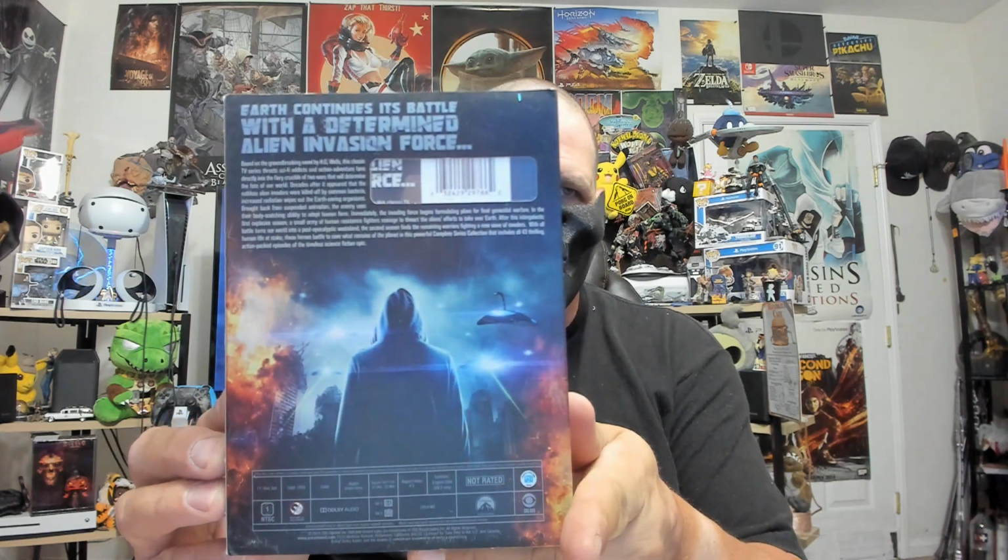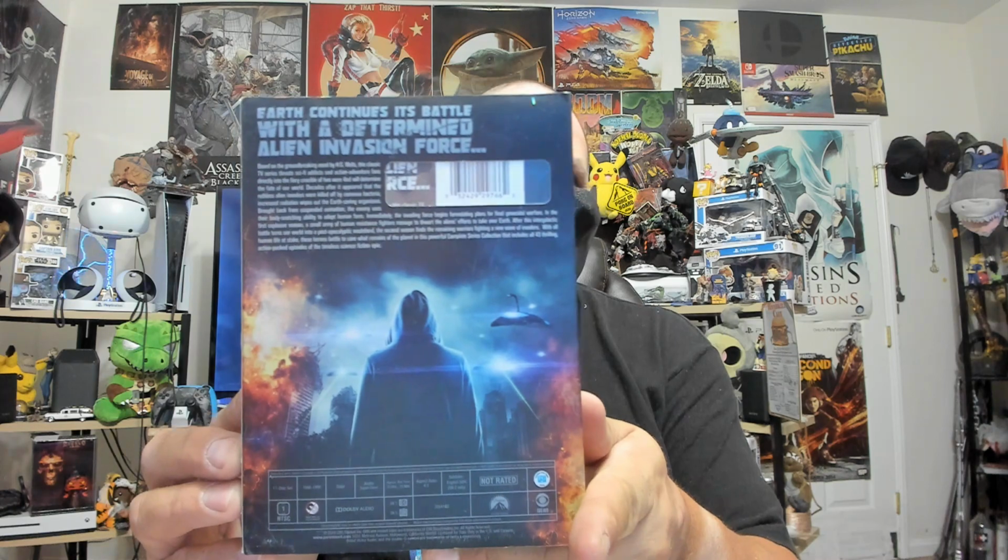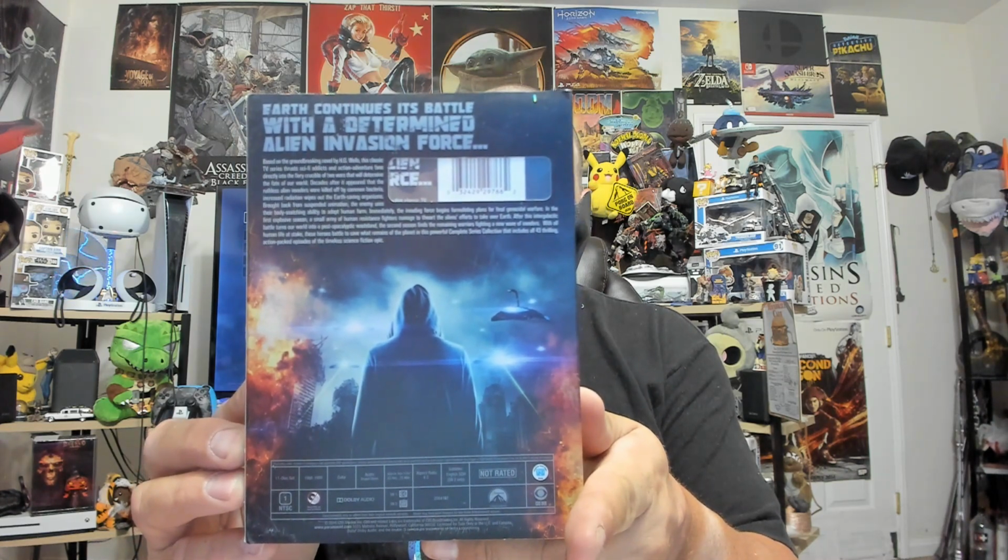And it's a sequel to the original Paramount movie. See, look there, 4:3 aspect ratio. There's the Martian ship I was showing off and stuff. It's really cool.